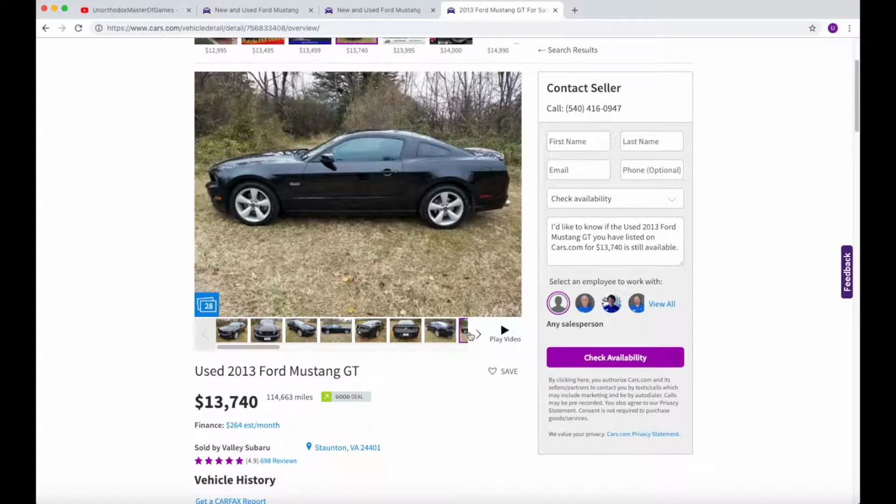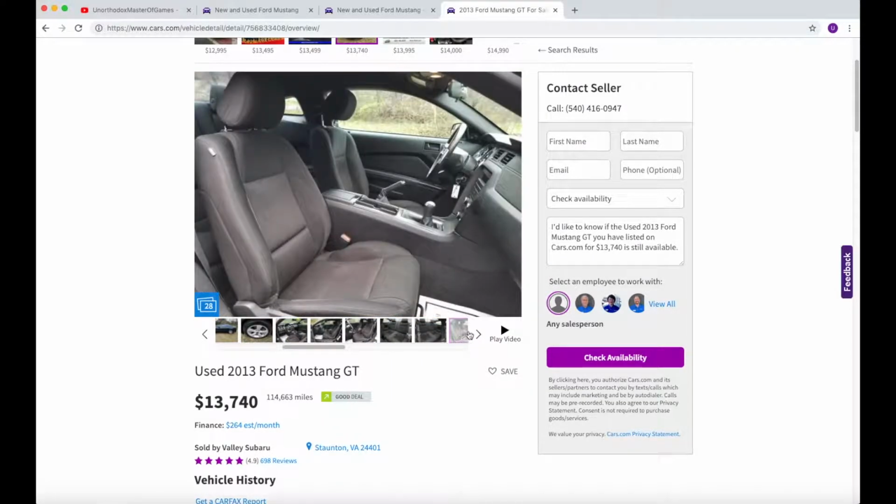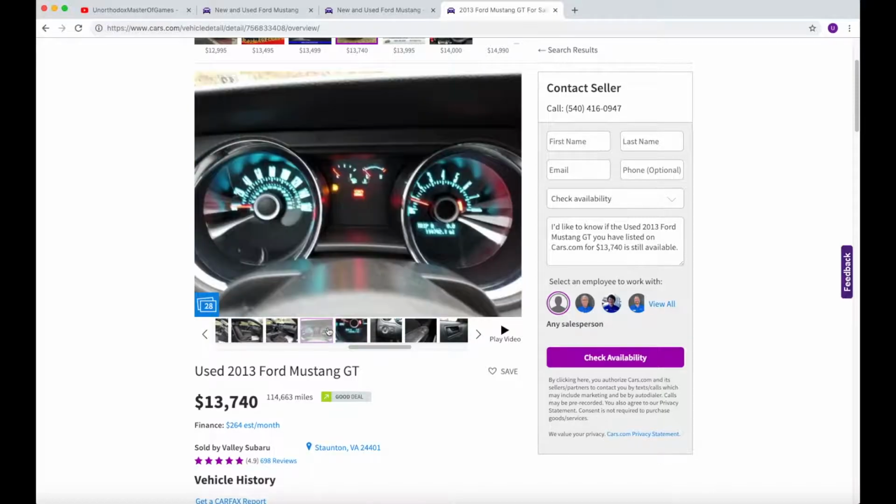The new ones, the 2015 to 17 taillights look pretty good, but those are going to be a classic right there. There's just something about it. And there's also a little Coyote sticker or overlay you can put over the third brake light, so when you hit the brake, it lights up and looks like it spells the word Coyote, which I think is pretty cool. If I got a 2011 to 14 GT, I'd be on that instantly, right after my exhaust.